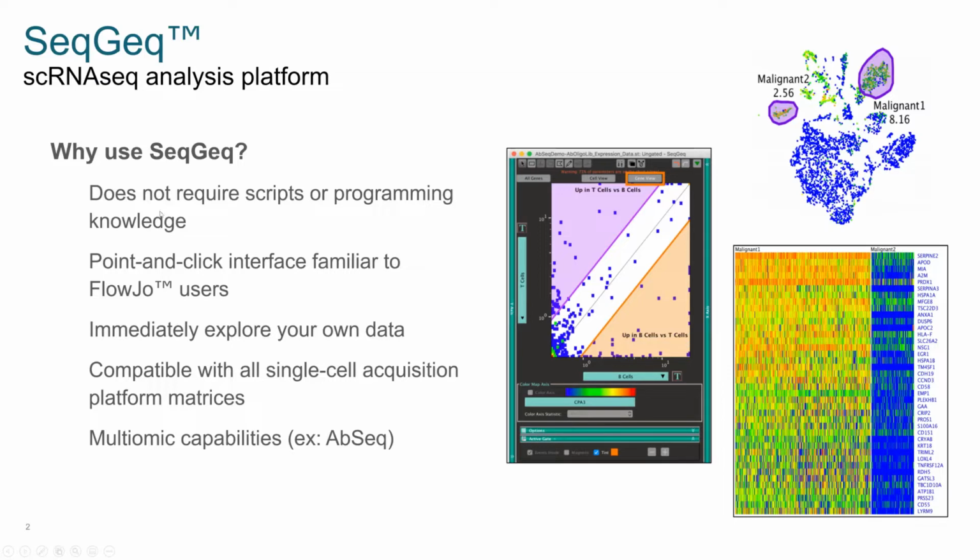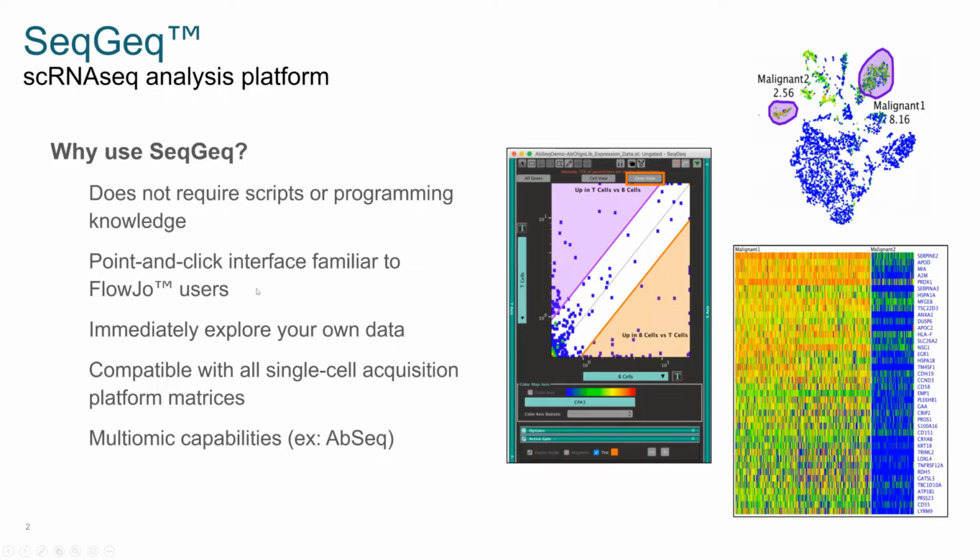As I'm alluding to, it doesn't require scripts or programming knowledge. Although we require R for some of the plugins within SeqGeek, which we'll talk about in a little bit, overall it doesn't require you to enter any kind of third-party software programming. Everything you need to get started with your analysis is available inside of SeqGeek, and you don't have to execute any programming to get visuals or get data.